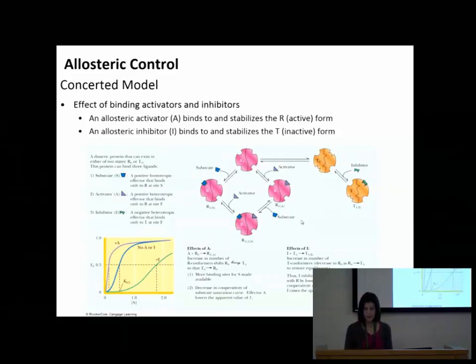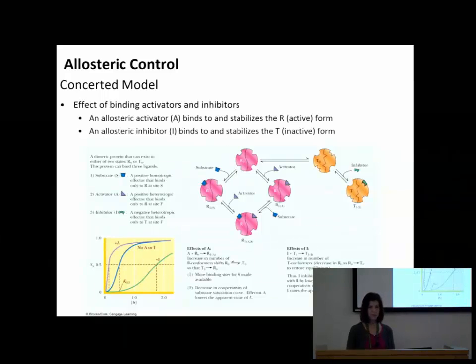What is happening to the K.5? The K.5, which is analogous to our Michaelis constant, means that a low K.5 means high affinity. So look at what's happening at the half of Vmax, or maximum rate. We are measuring our K.5. When you add an activator, what's happening to it? It's getting smaller, right? So you're increasing the affinity. When you add an inhibitor, the K.5 is getting bigger. So you're decreasing the affinity.